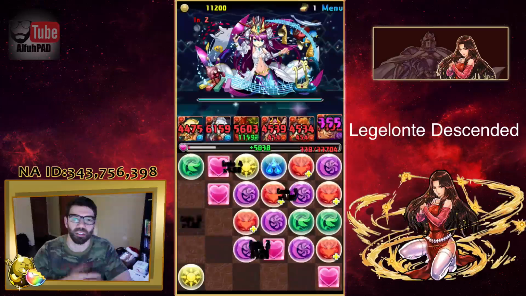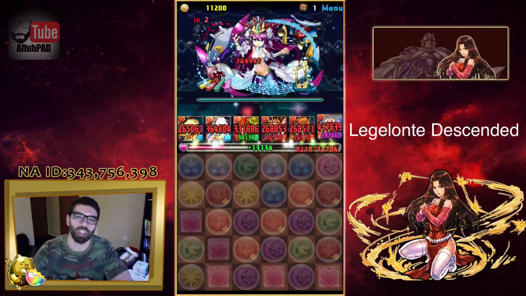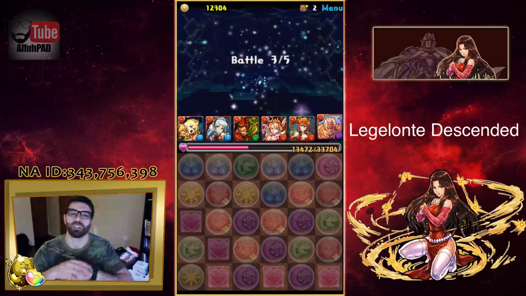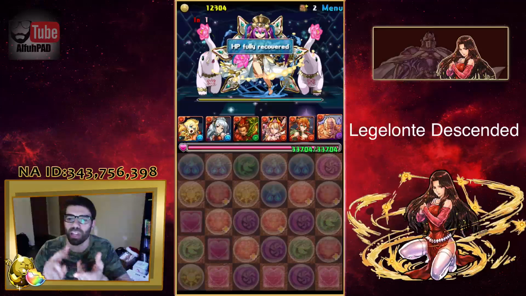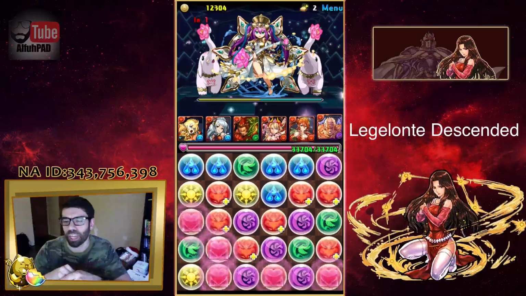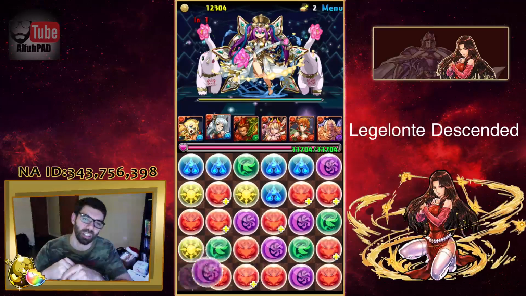Most players that at least have mid-ranked cards would be able to beat at least the master difficulty here. You go through, you face Bastet, Siren, Lakshmi, a Pico Dragon, along with Mandrake. It's two on the fourth stage, and then of course you have Legelonte.